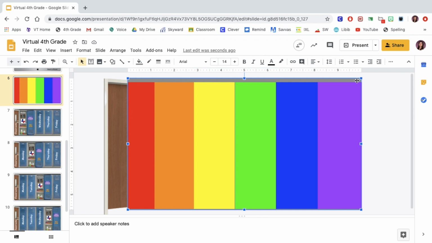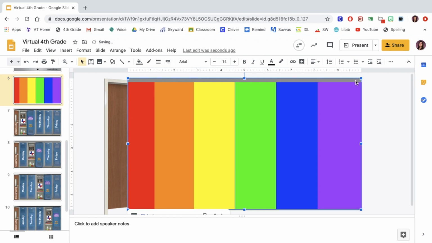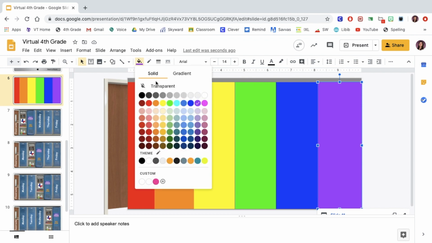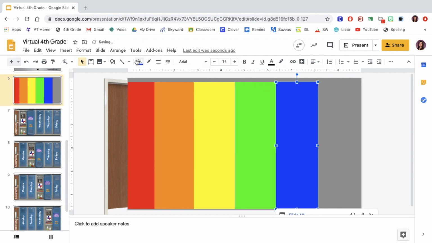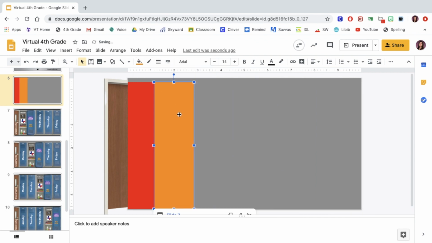Okay, I have these boxes in the right order now. So as I move this gray box up and down, it goes through the days in order. So now, while they are all visible, I'm just going to go back and make them transparent so they're not covering up any of the information and pictures on the slide.